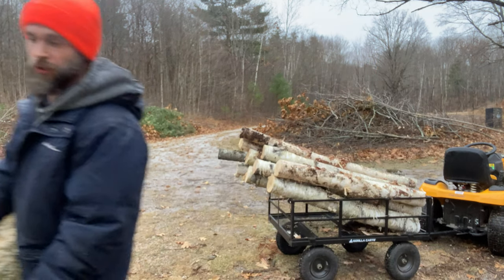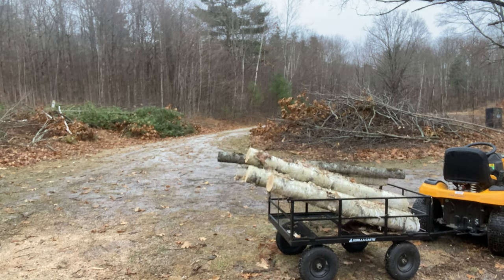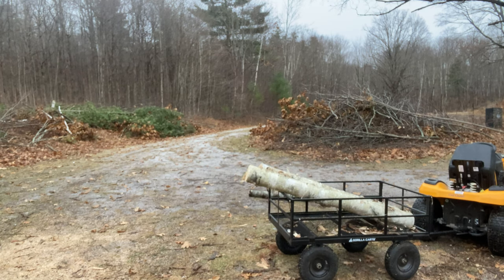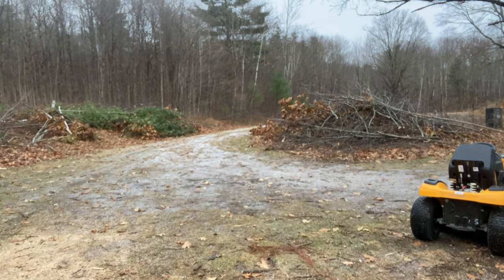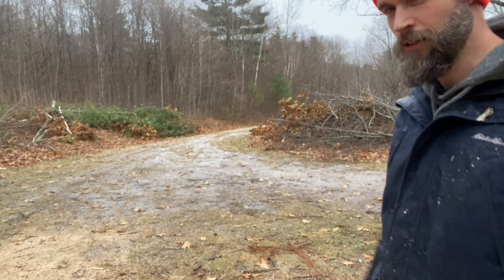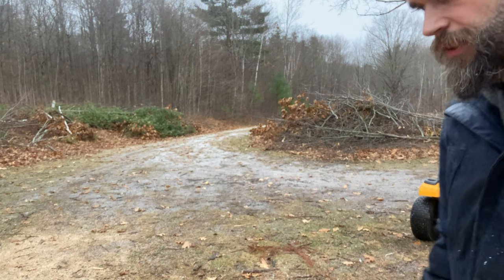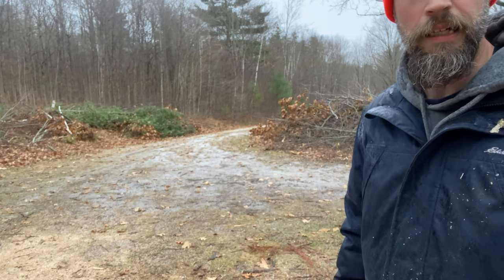Plus the 11 from before, 25. I was right on my upper estimate. So you can kind of see the snow. It's more like an ice pellet that's coming down right now. Starting to get slippery.